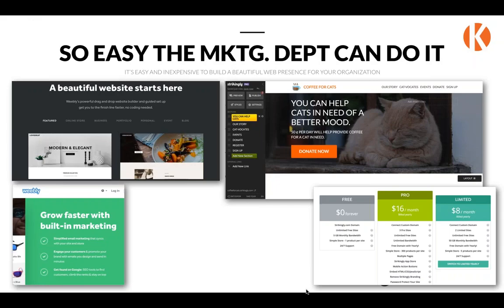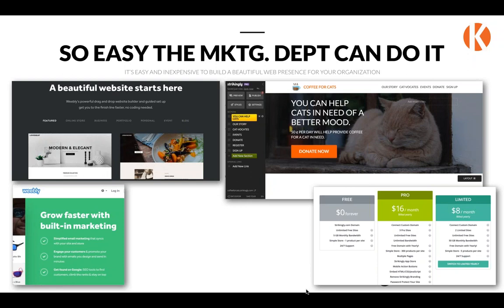So first off, I want to talk about websites and the world of website builders. It's so easy, the marketing department can do it. Now, I can say that because I work in marketing, but what's amazing to me now is that it is so easy and so inexpensive for anyone to go pick up a Weebly site or a Strikingly site or a Squarespace site and build a really professional and beautiful looking website.